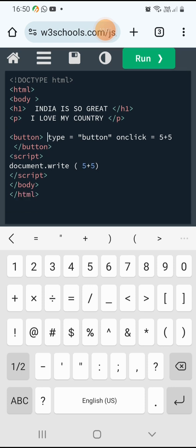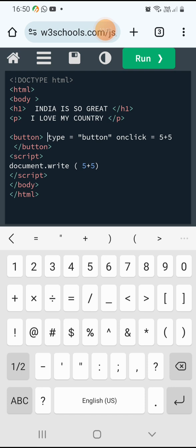Now note this point, focus over here on what I am doing. The button element starts with the button start tag and is closed with the button close tag. Inside of this, type is equal to button, onclick, this is content.